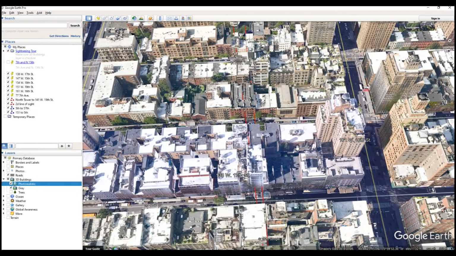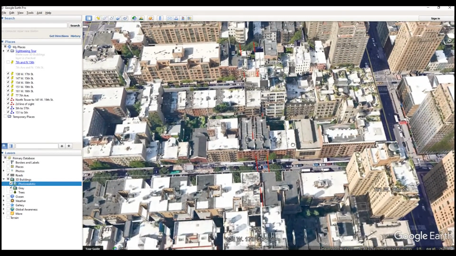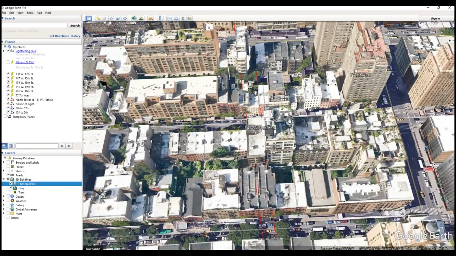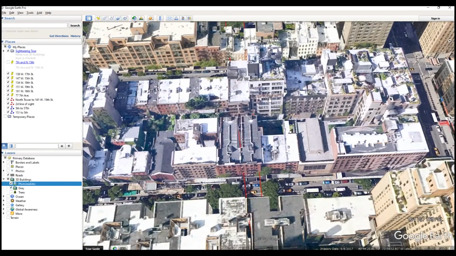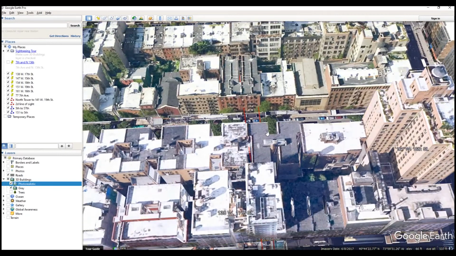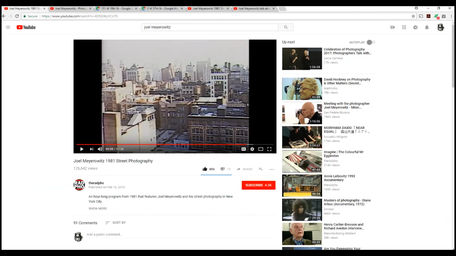Okay, so let's go back to the Google Earth view here, and so here's what we needed to do. We needed to find, remember, those 5 buildings in the image. So this was the first building, and this was the second building. I've confirmed this one, 77 7th Avenue. And let's see, okay, so this is the other building. Remember, the line came through right about here between these two windows. I found this, went to the street view rather, and confirmed it as 147 West 15th Street.